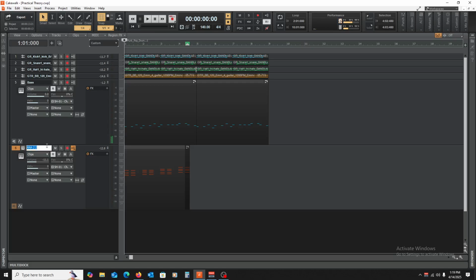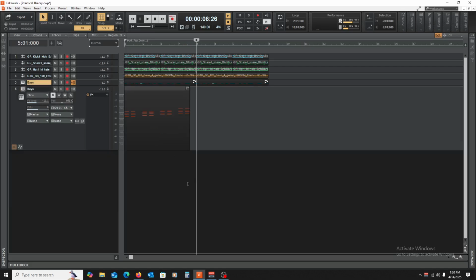So I'm doing a lot of guesswork on this, but that's kind of what you're doing anyways with music, you know, guessing. But yeah, so I think that this is the right chord progression that's matching along with what the guitar is doing and stuff like that.